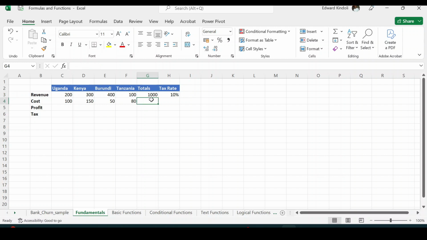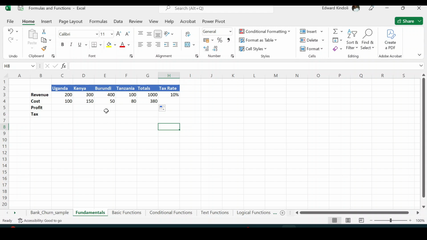All right. Now, since I've gotten the total value for the revenue, I can drag this to autofill it. Then I'll also get the cost right there. You see, I can see the formula in here. All right. So I want now to get the profit.